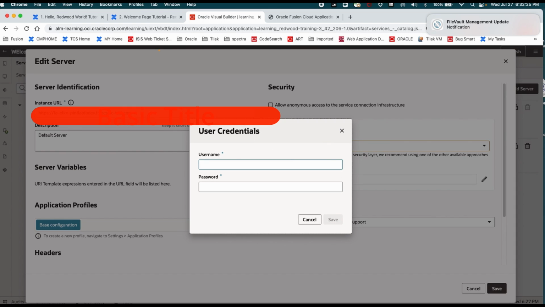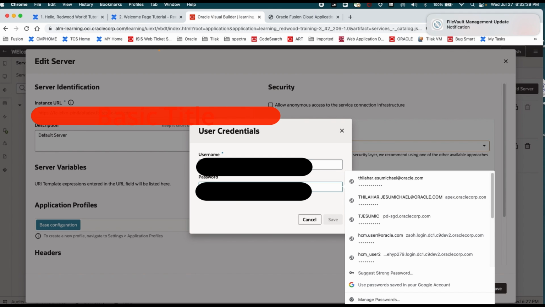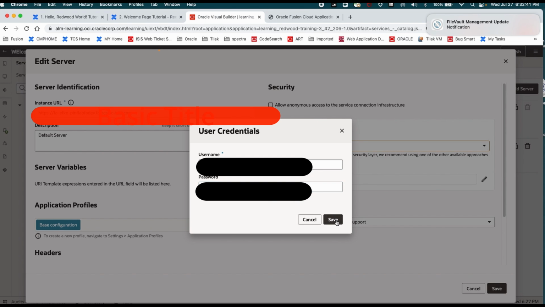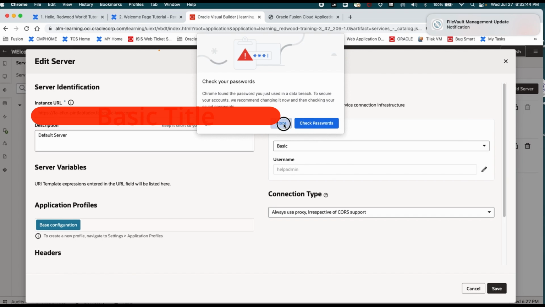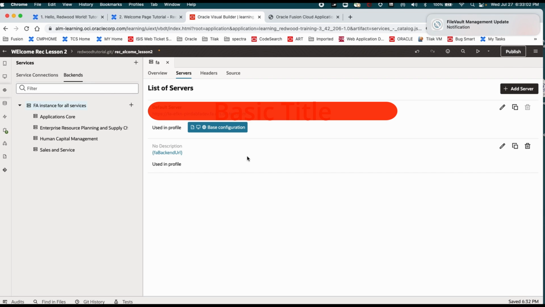Now I'm going to put in the username, which I'll probably hide as well. The password I may not hide, because you don't have to hide every piece of information. Okay, save. If the password is not working, it's definitely going to throw an error. In this case, it will work, so I'm going to save it. Basically the application deployment is linked, so you can go and find the services from that. You can create a service out of that.